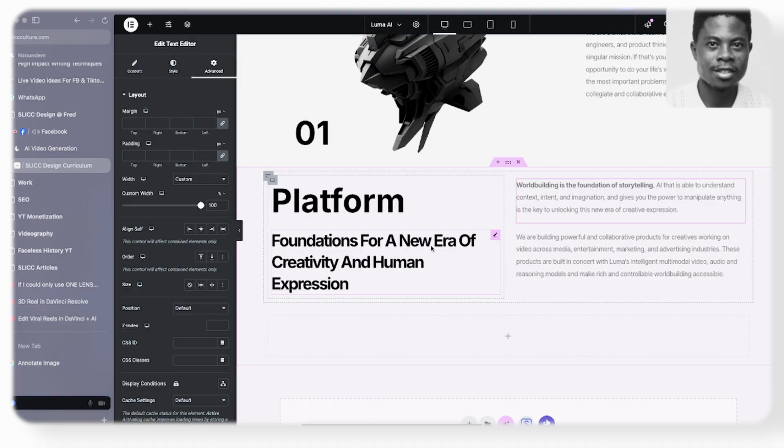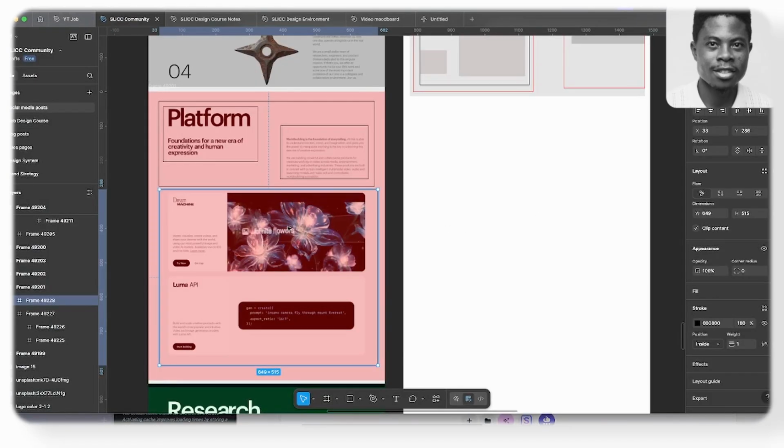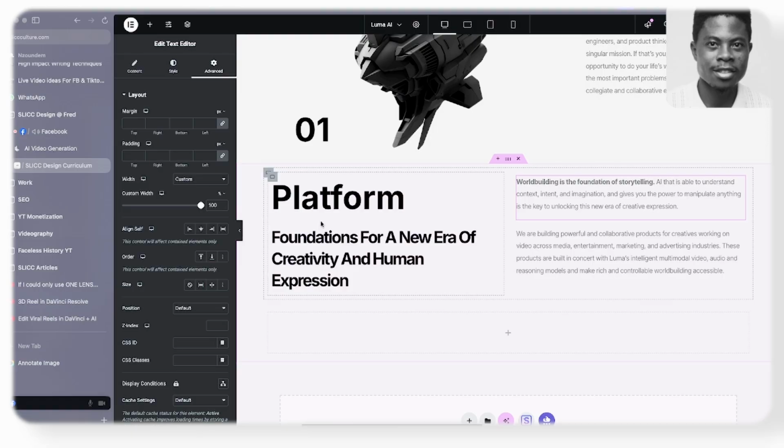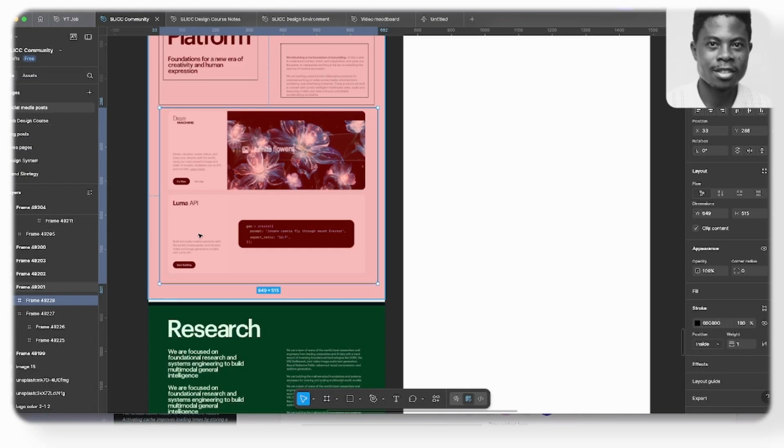That's what I do whenever you see me copy: right click, copy, then come on the section and right click, paste style instead of pasting it. When you paste it, you're basically duplicating a section. When you copy and paste the style, it means you just want the style of that particular widget. So all of these are widgets, design elements, however you call it, whatever name you give it, it's one and the same. Widget, design elements, UI elements, all of that.